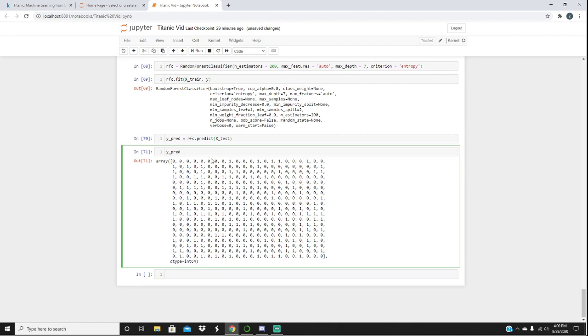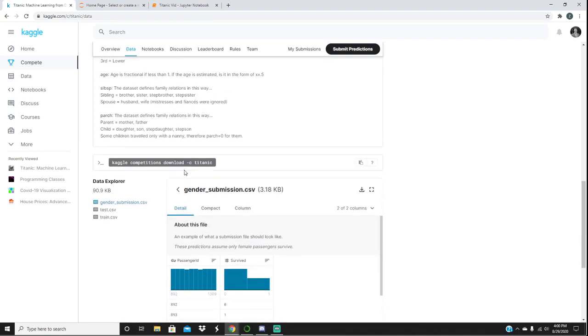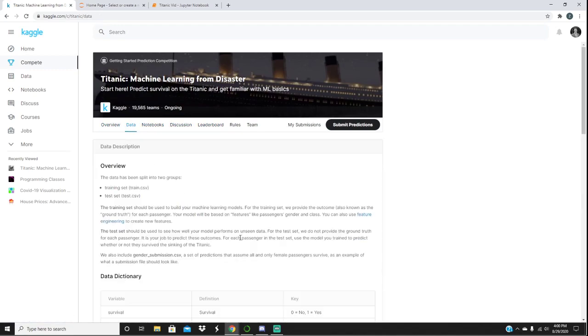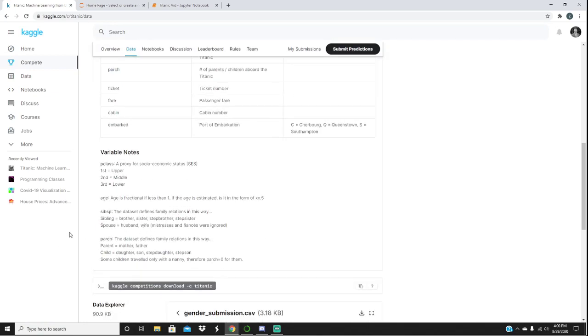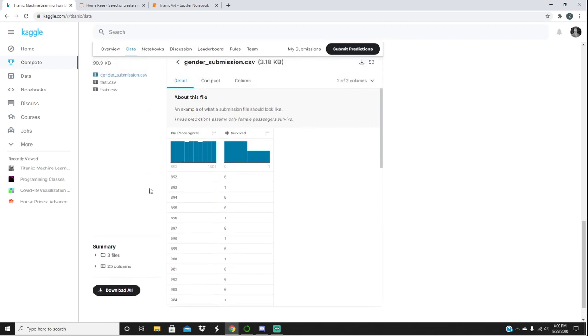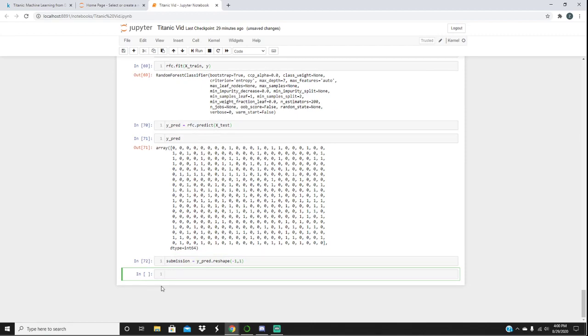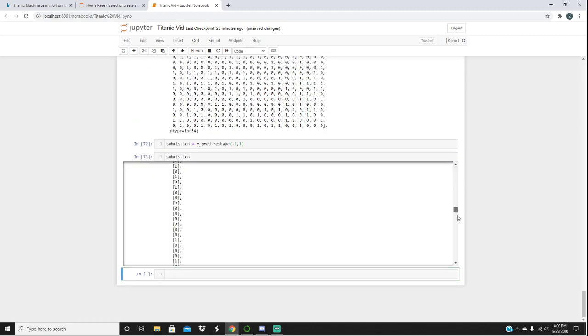So we basically submit this to Kaggle. We have to look at how they want it to be submitted. Let's see, do they have an example? Oh, okay. So they want our passenger ID and whether they survived or not. So we have to create a data frame for that. Right now, this is a little bit of an issue. We have to reshape our data into this format to put it into a data frame and then submit. But we also need the passenger ID as our submission.